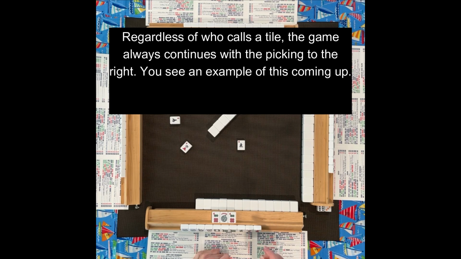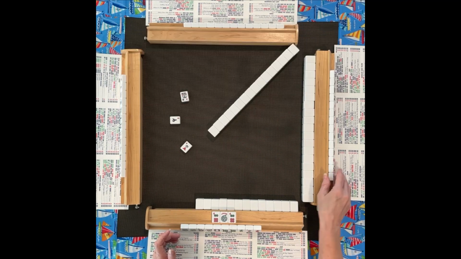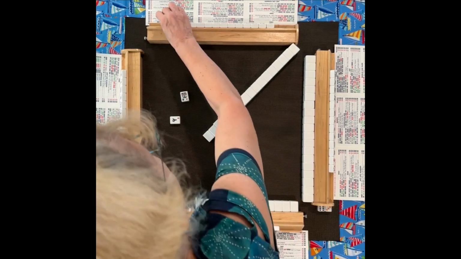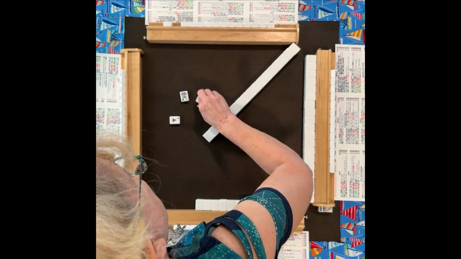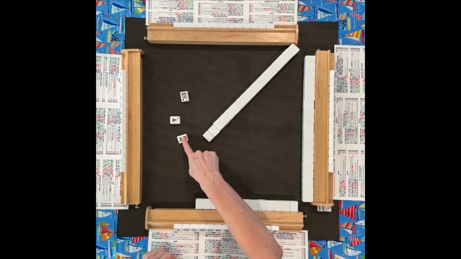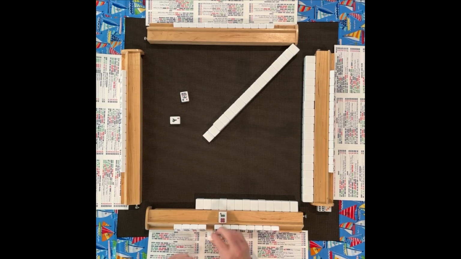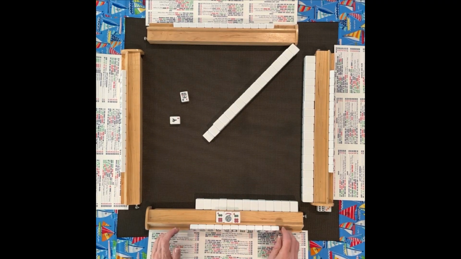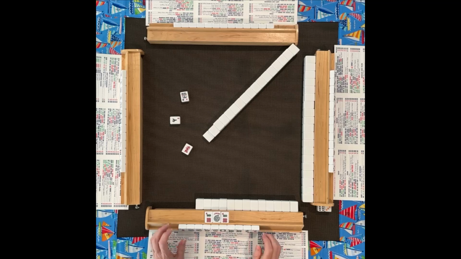So let's actually do that. We're going to reverse this and do it again with another player throwing the 6 dot. Okay, let's say this player here picks a tile from the wall and discards a 6 dot. Now I say call, pick up the 6 dot and put the other tiles from my rack up. You'll notice again, that's the joker. And then I would discard a tile, red, to complete my turn.